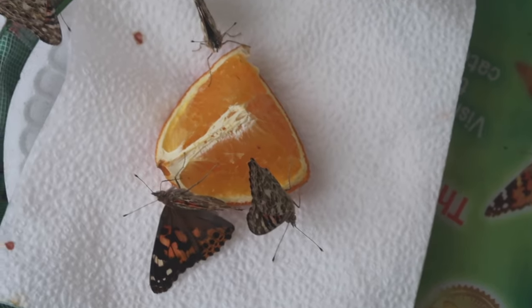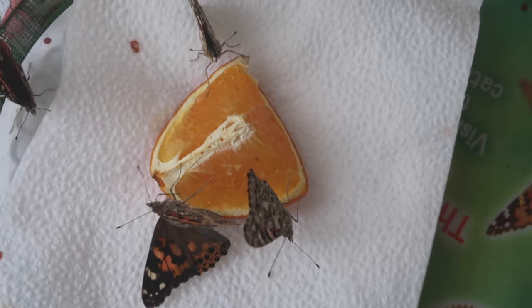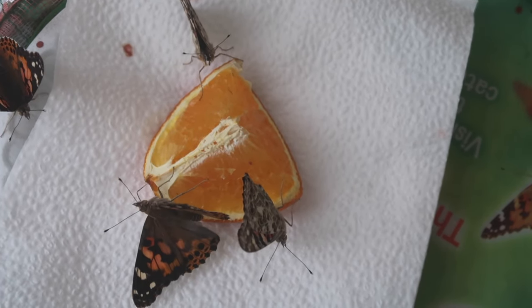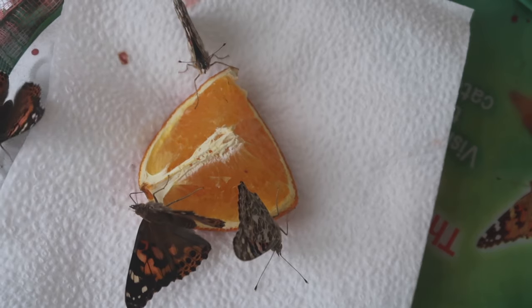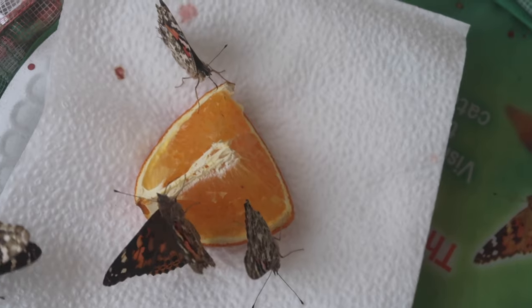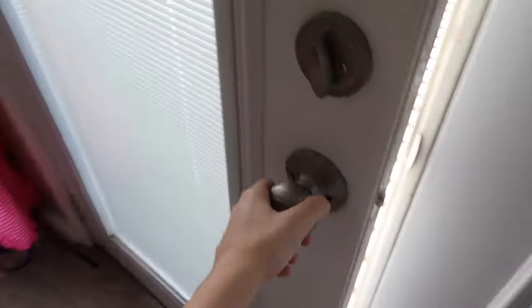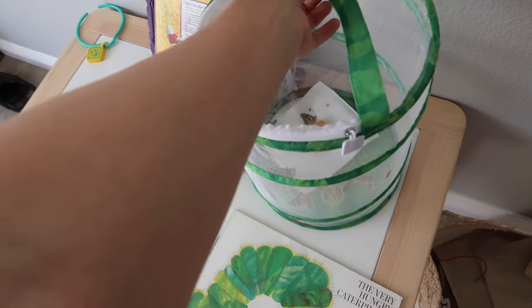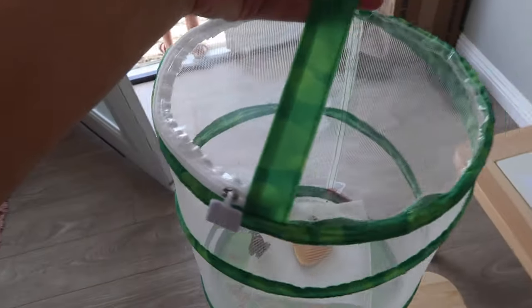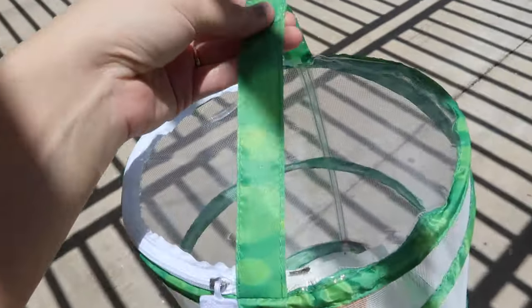So here is what our butterflies look like before we release them. They're actually eating right now. Like we showed you guys a couple days ago, we've just been giving them a new orange every day, and then we've been putting a bunch of drops of the sugar water. It's time to release the butterflies. Ooh, it's perfect weather to release them.